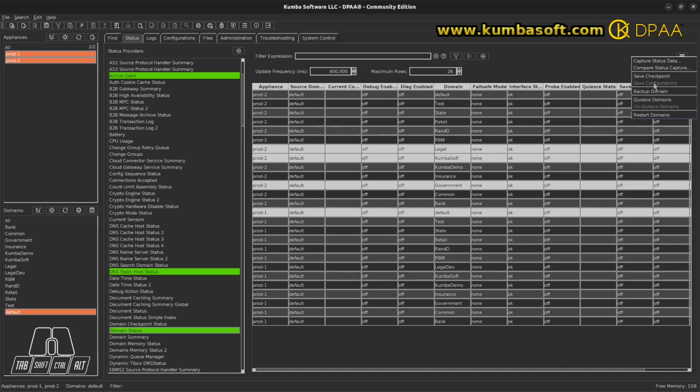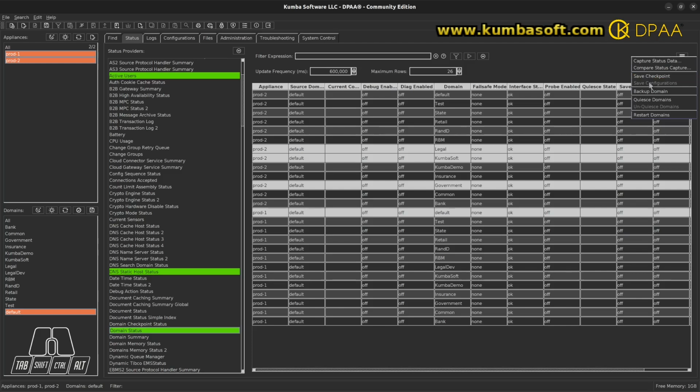If any one of these needed it, the same configuration option would be available, and DPAA would be smart enough to know what configurations there are to save. You can back up any of the selected domains. You can quiesce any of the selected domains. And if any of the selected domains were quiesced, you would be able to unquiesce them. You also have the ability to restart the domain.